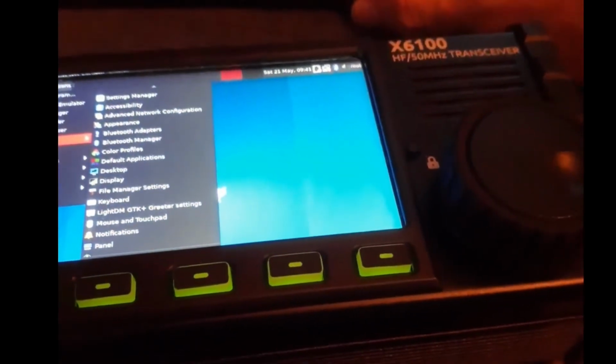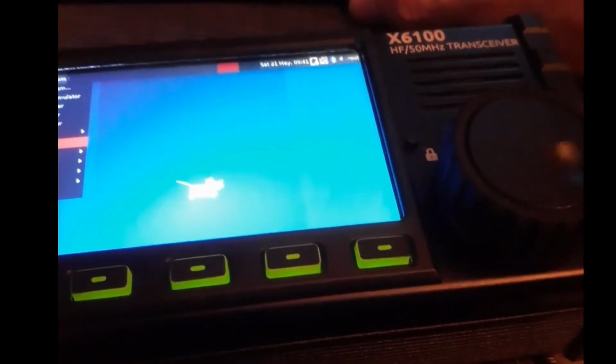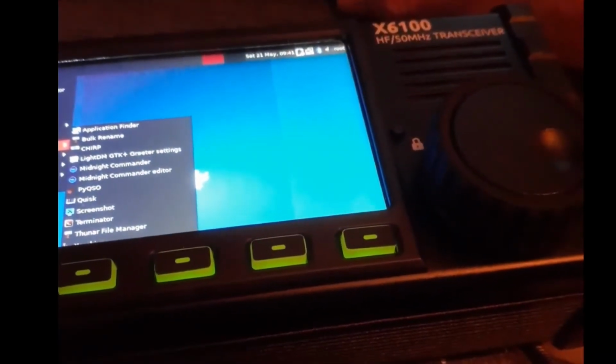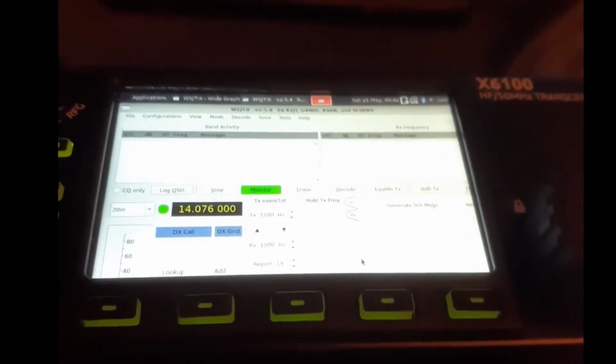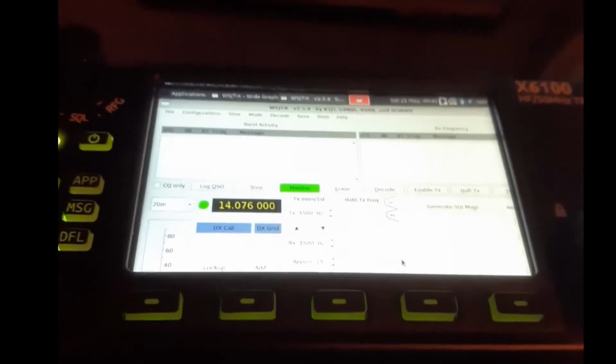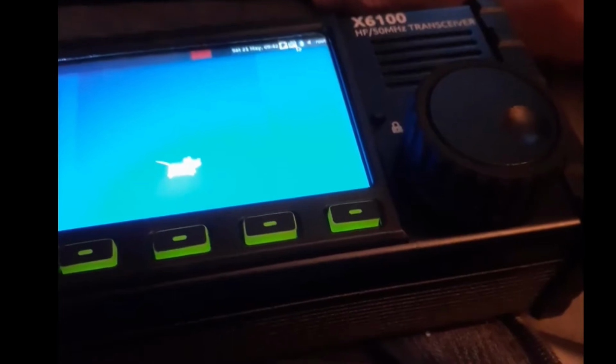On the top left side is a menu to select applications and configurations. On the top right hand side is wireless and charging and stuff like that. So it is really a Linux machine, running Linux OS on the ham radio. And I just run WSJT-X and obviously have to configure it, and right now I don't particularly know how to actually do QSO, but I'll figure it out. If you know how, please comment.